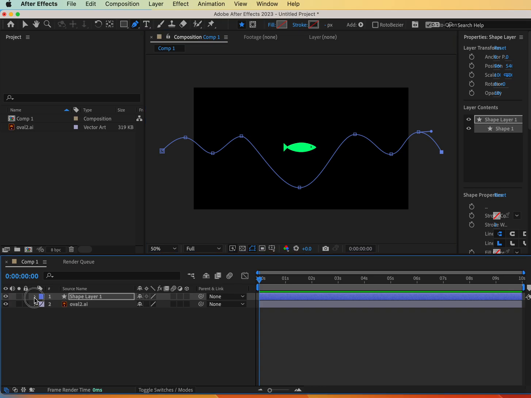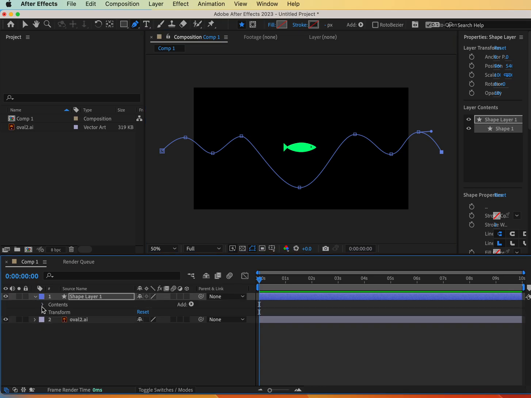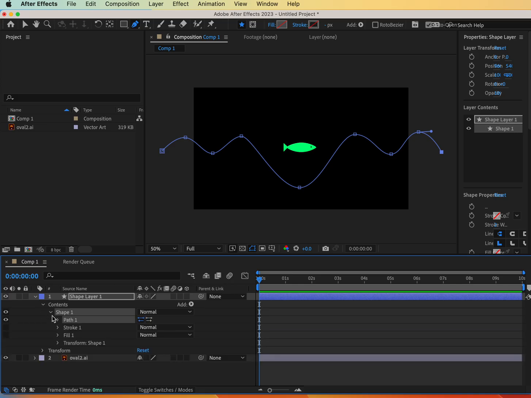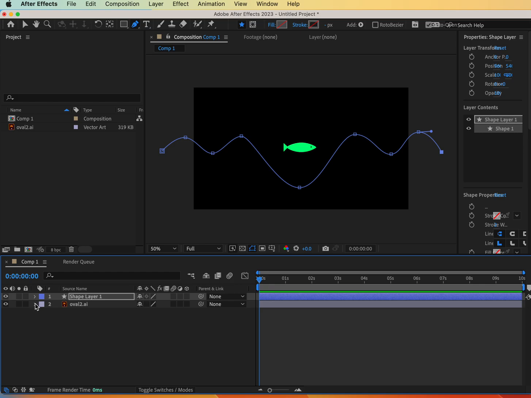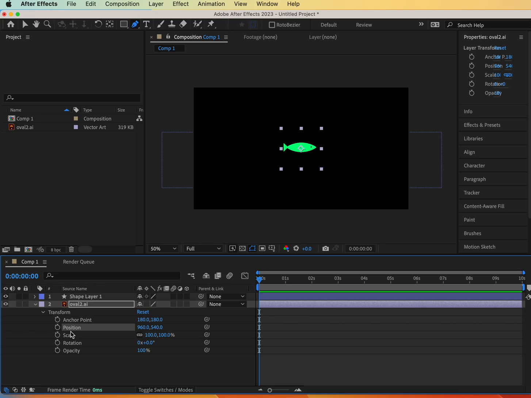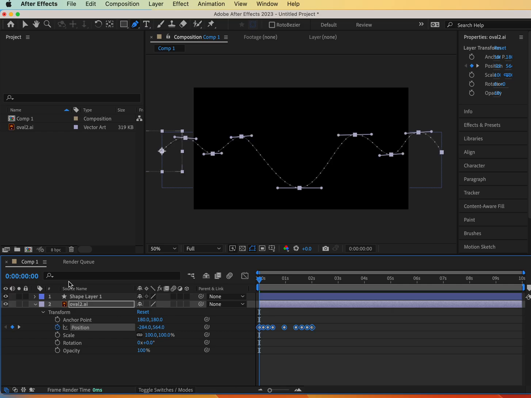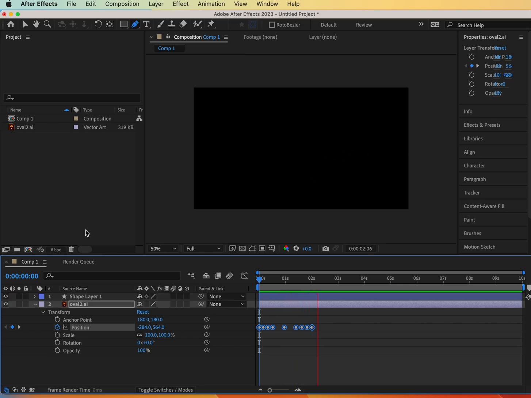Let's open it up. Contents. Transform. Let's open up contents. Shape. Path. Okay, here's another path. Let's click and copy all three of these that are highlighted. Command C on a Mac. Okay, let's close it all up. Now let's open up our object, transform. Now let's click on position. All right, and then let's do Command V on a Mac for paste. And if you get something like this configuration, you know you're doing good. All right, so let's hit the space bar. And there it is. Great.